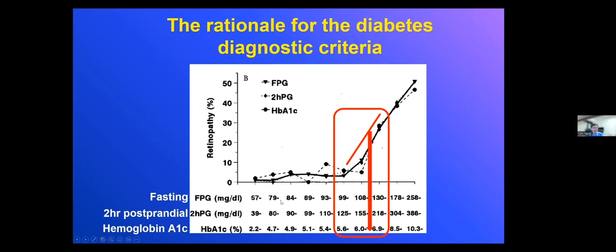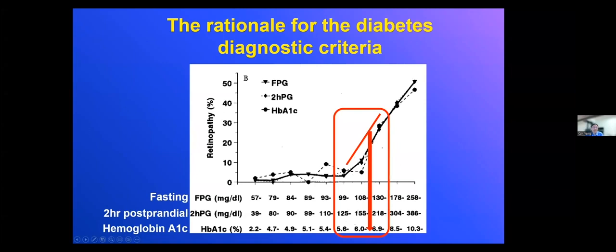As you can see, when the fasting sugars are lower than 100, you don't see much signal of retinopathy, similar to A1C. If it's below 5.6, you don't see much signal of retinopathy. But if your A1C is above 5.6 or fasting above 99, you start to see the signal, meaning increased incidence of retinopathy. And the line is quite straight, going up quite significantly after the sugars are above 100.